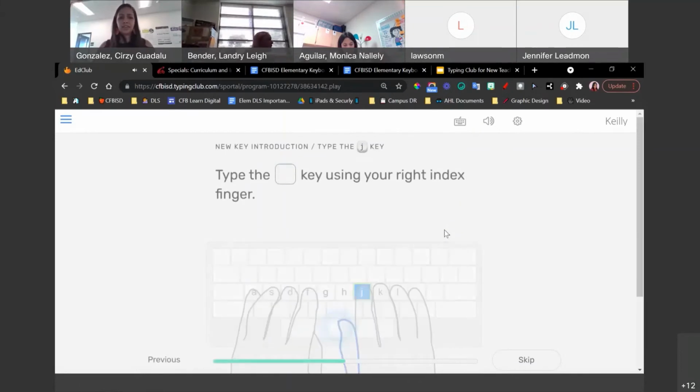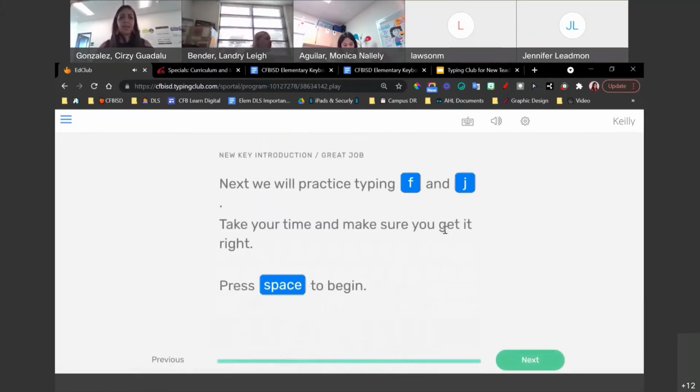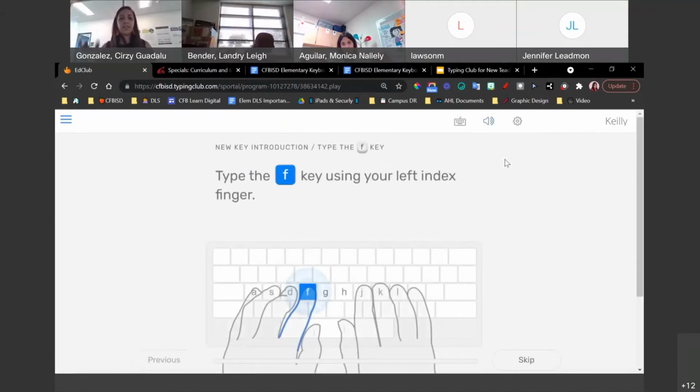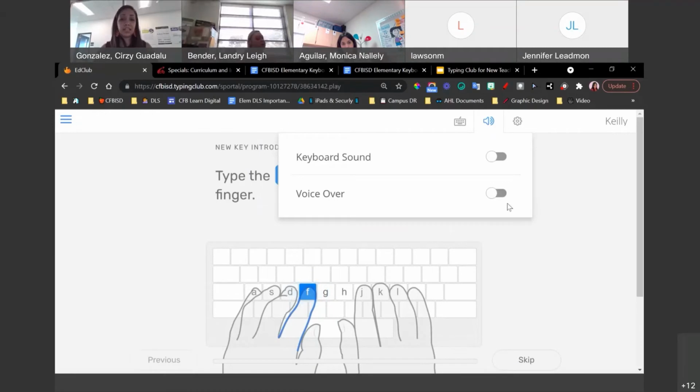Now notice, I don't know if you guys can hear this sound or not, but there are some sounds that you can turn off. If you look up here at the menu, there is a little sound icon. You can turn the keyboard sound off, and that way you don't hear a bunch of typewriter sounds all over your classroom. Or you can have the kids mute their Chromebooks. It also gives them a chance to hear the keys that they're pressing. That might bother some if they're going too fast. It'll kind of lag a little bit.